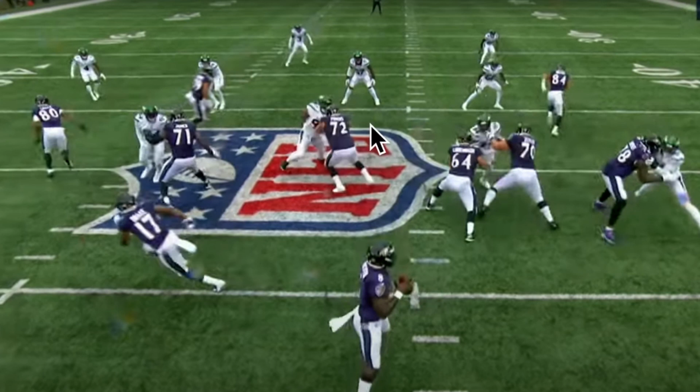Step up, and if this 2-eye is coming right here, he gets a sack right in there. He should be right here already, somewhere in here already, knocking this back. He should be right here, okay? Speed to power, knocking this back, taking away the B gap void. Okay, let's run it some more.